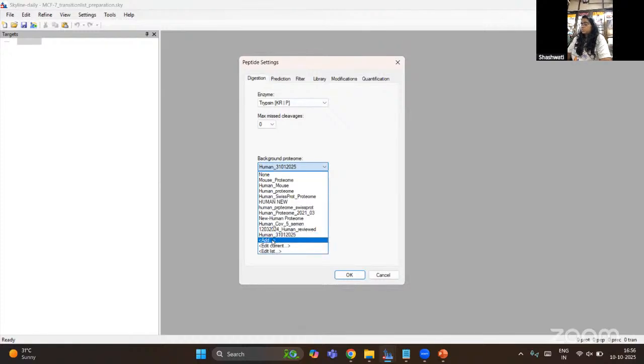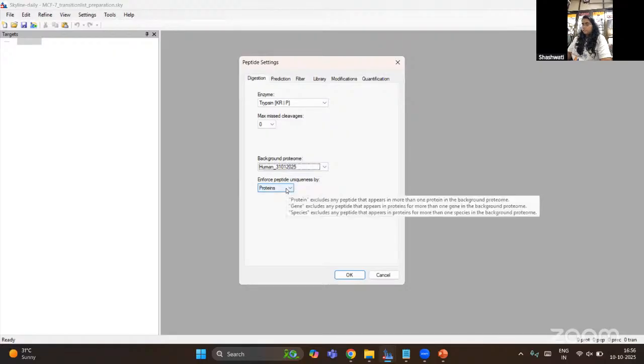Or else you can use this add button to add any kind of database to Skyline. Then you have to enforce each peptide uniqueness by its protein. That's because we don't want any repeated sequence to appear in our data. So always we need unique peptides for that particular protein.